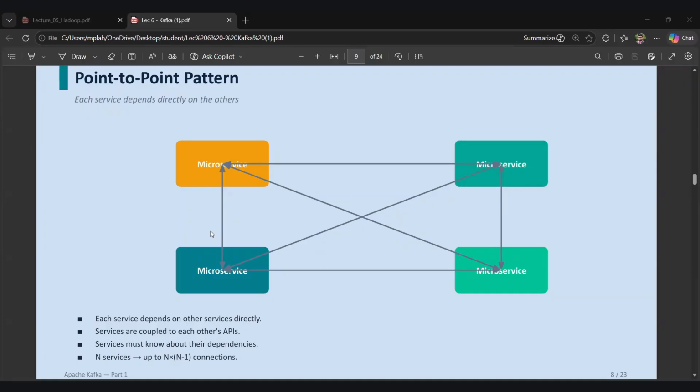But actually, think about three or four microservices. In that case, point-to-point is not always bad, right? If you have three or four microservices and they rarely change, then it's fine.